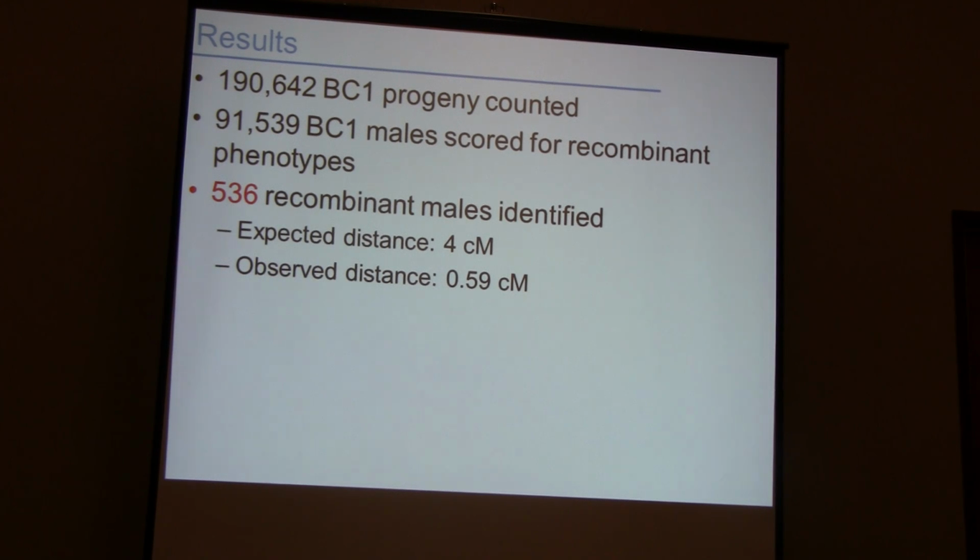Another reason that we got so many fewer recombinants than we expected is that it turns out the echinus phenotype is almost impossible to see, and so it requires a great deal of time to handle the fly to get them into the exact right position to see the phenotype, and so we ended up throwing away half of our flies without even scoring them because there simply wasn't enough time in the universe. But 536 is better than 0, and so we decided we were going to move forward and try to create a fine-scale map of the white echinus region.